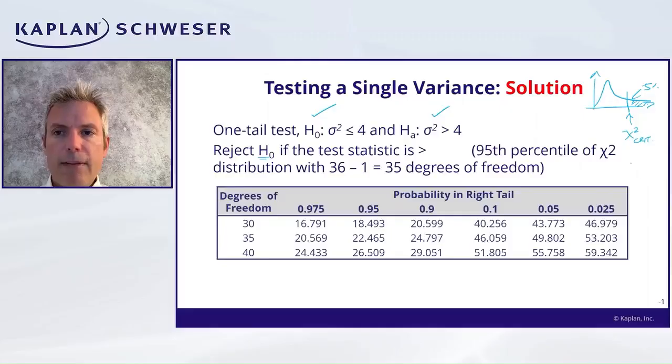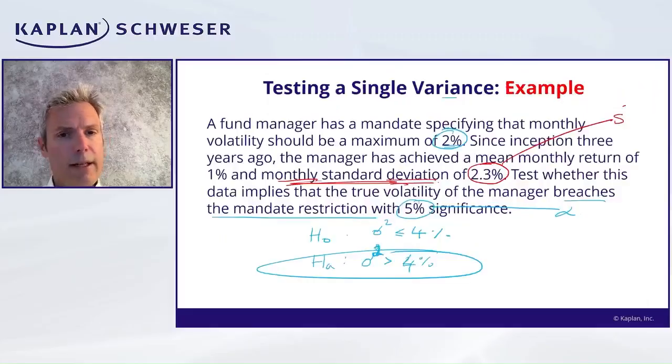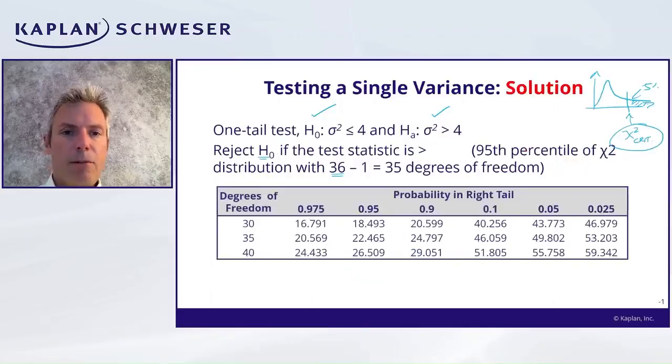We need to find out what the critical value is for n-1 degrees of freedom. N here is 36. Okay, how did we get that? Well, we looked at monthly data, and we looked at it over 3 years, since inception 3 years ago. So that's a little bit of a smoke screen being thrown up by the question. Some people might say n is 3, but it's not. It's 3 years worth of months, and there's 12 months in a year. So our sample size is 36, 3 lots of 12 months. n-1 is 35 degrees of freedom.